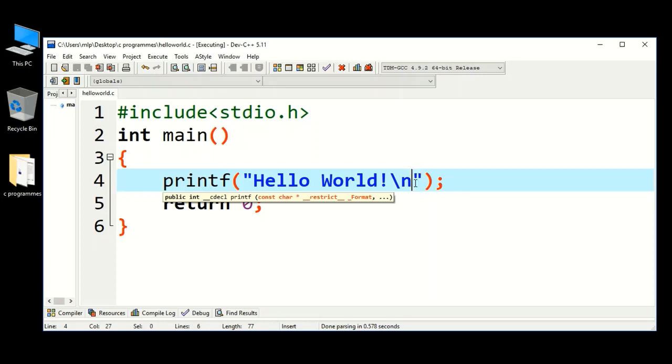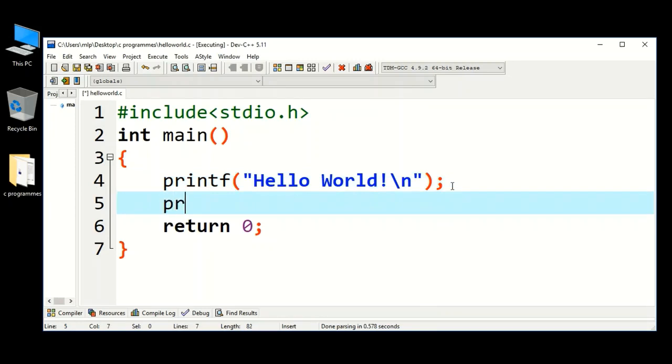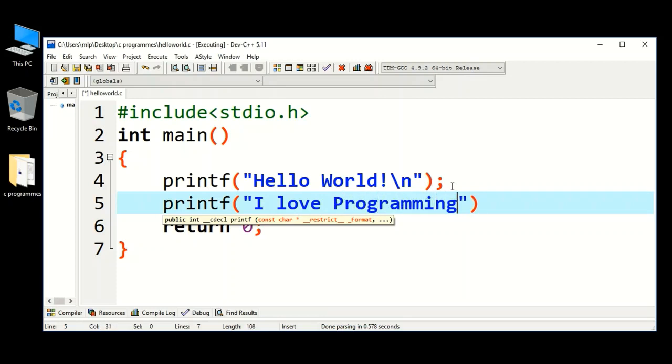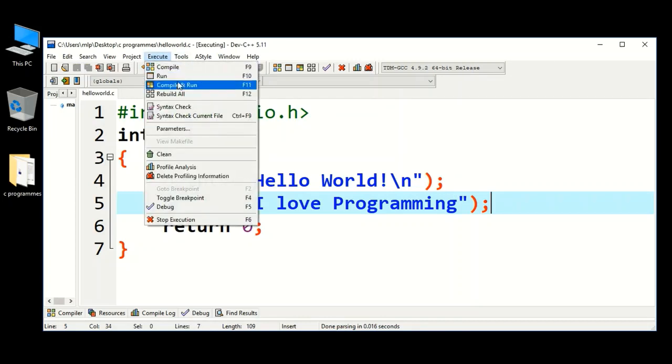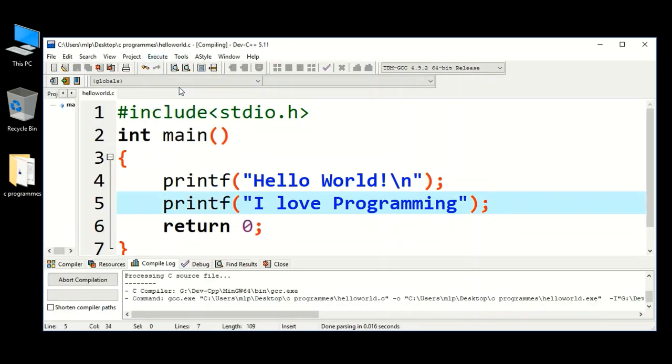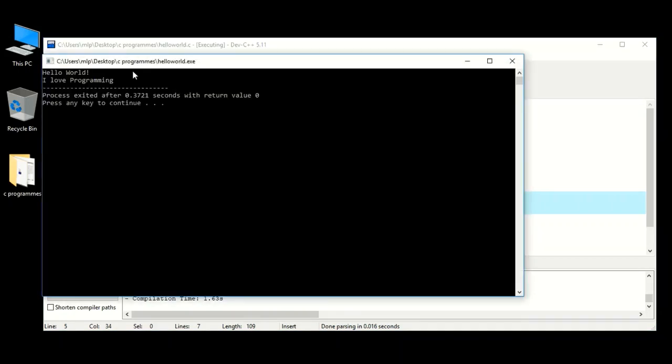Basically \n is not useful right now, but when I add another line of code, let's have a look. What is this going to do? Let me just save first. Okay, it's been saved. Then I'm going to directly compile and run it. It's going to put the next line.